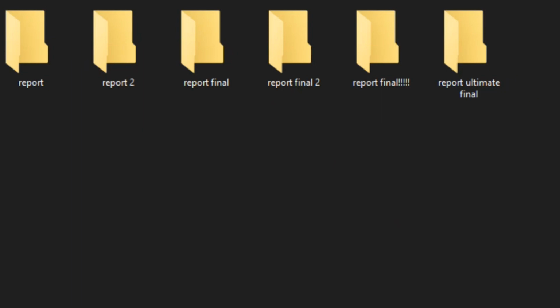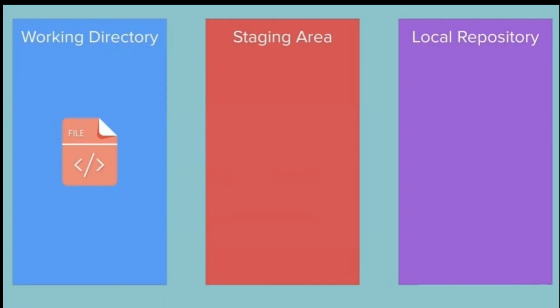The reason I'm saying this is that Git is a very important tool for version control. Just now, we have seen the basic Git commands. First, we created a file in the working directory. So what exactly is this working directory? The working directory is the present folder in which we initialize the Git repository, and we can initialize this Git repository using the command git init.